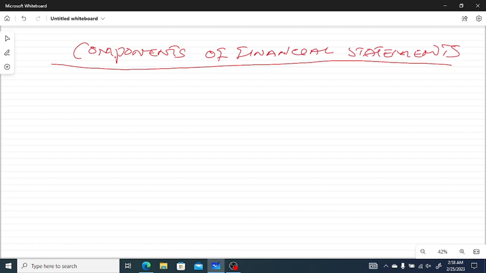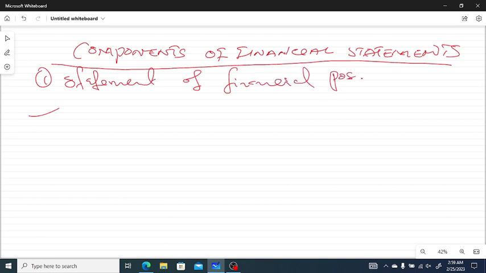That is according to IAS 1. Number 1, we have the statement of financial position.